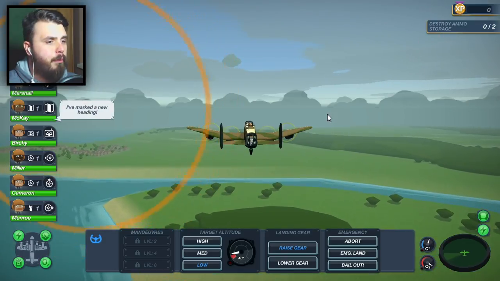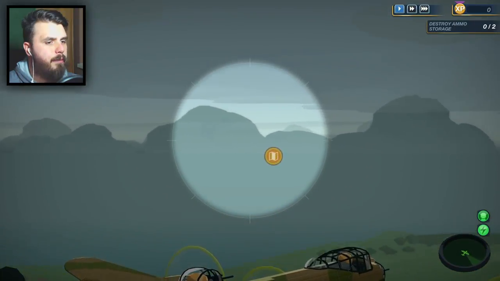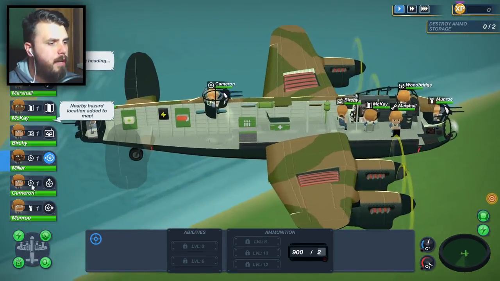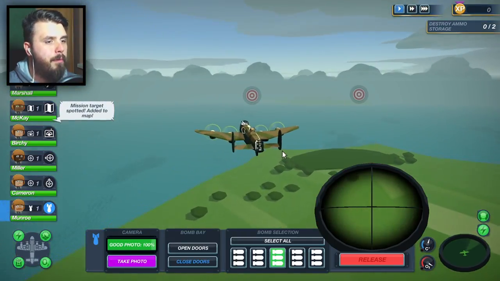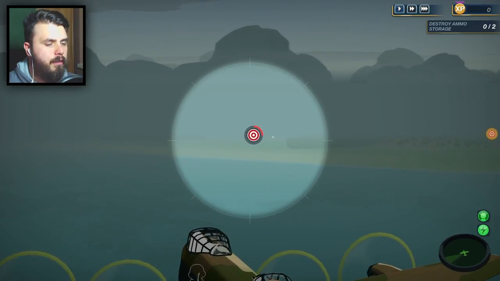Alright. Destroy the ammo storage. I've had to mark a new heading. Alright, awesome. You can mark a new heading, gonna go to tag mode over here. And since we want to destroy the ammo storage, I'm gonna hope there's no enemies nearby. So I'm gonna take the Maroon, gonna go over here. I'm gonna drop a bomb selection. And, oh, mission target spotted. Awesome. Let's go to that one.